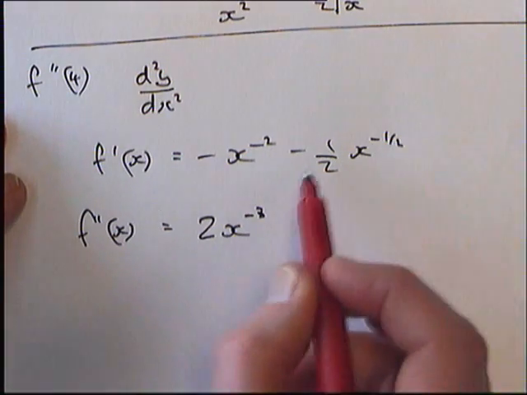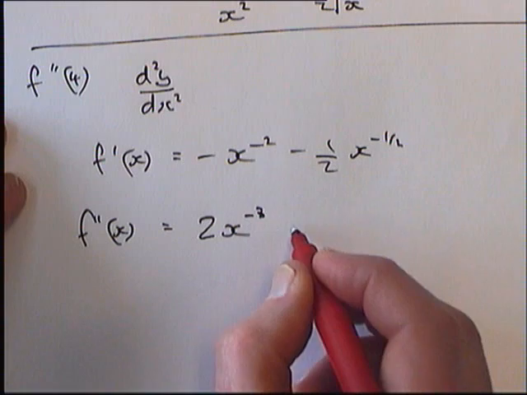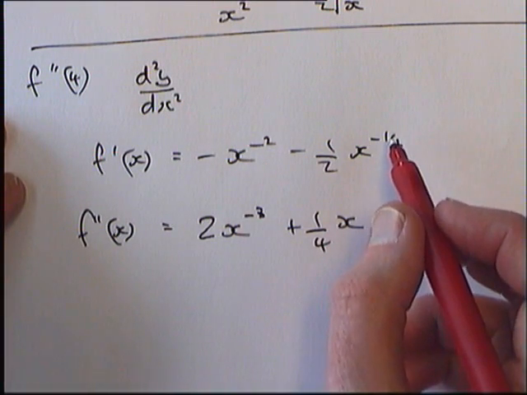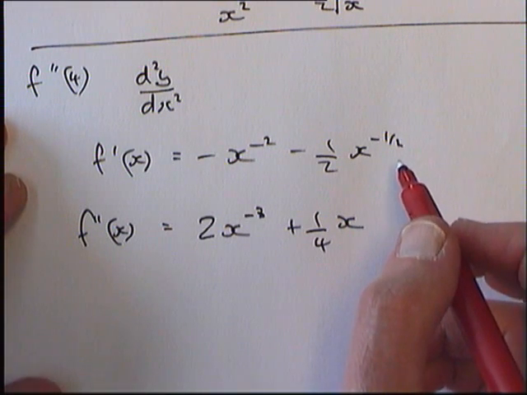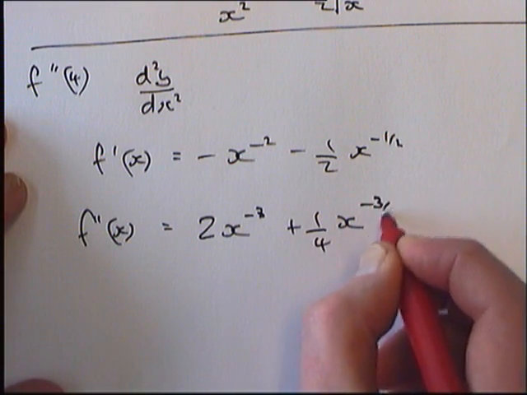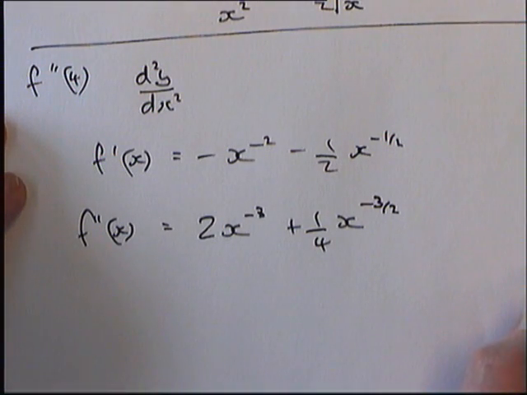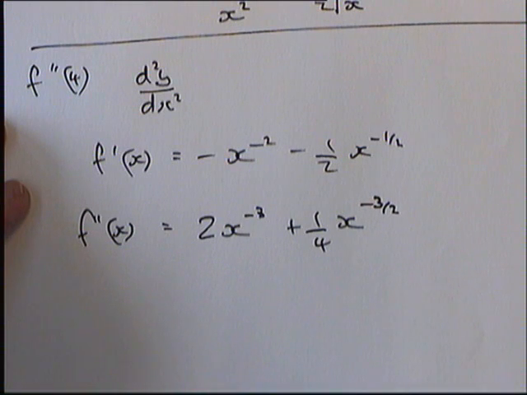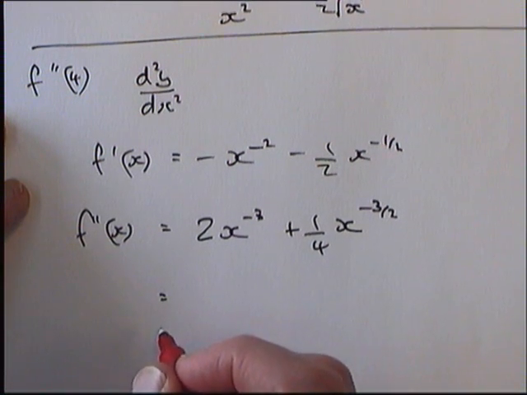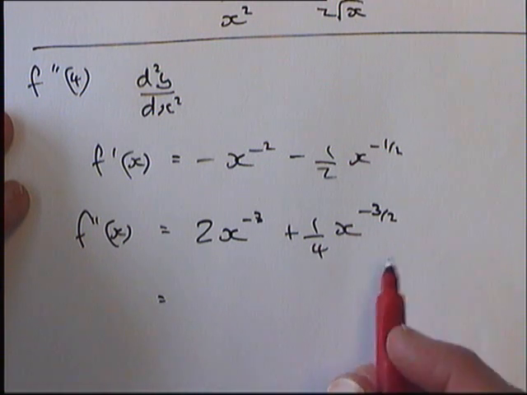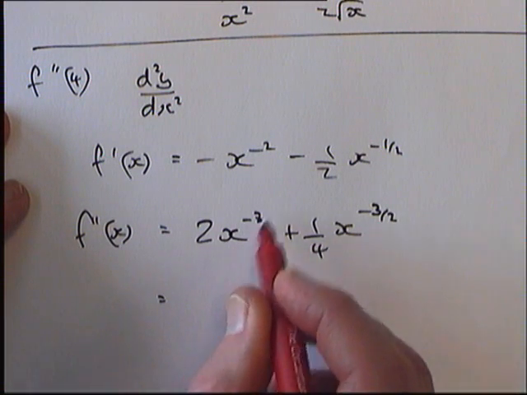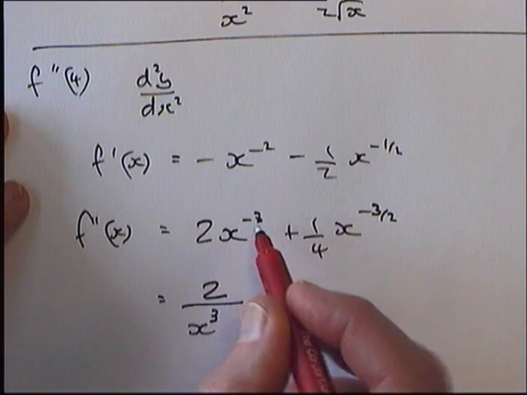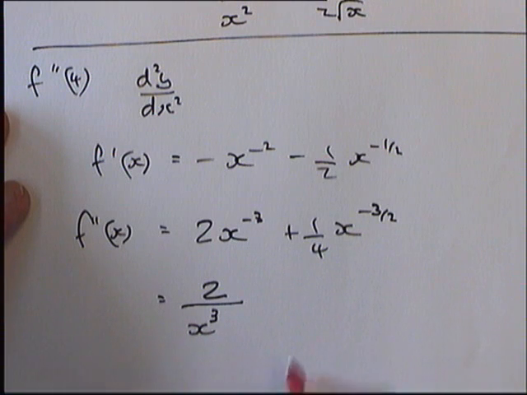Then over here, this minus a half comes down as multiplied by this minus a half, which makes plus a quarter, and I take a whole 1 off this number up here, this power. If I take a whole 1 away from minus a half, I get down to minus 3 over 2. So that's my second derivative. Now in a minute I've got to replace my x's with 4's. And actually this time it is useful, I think, to rewrite this without the minus powers and things. 2x to the minus 3 is the same as 2 over x to the 3. That minus sign there means I could write the x cubed on the bottom of the fraction.